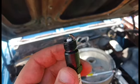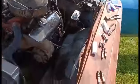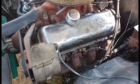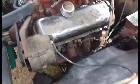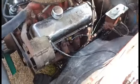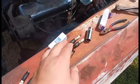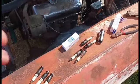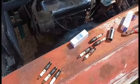Some people call that side gapping, whatever. I'm doing that because, honestly, that's less likely to foul. And I'm only replacing these because, I mean, these were still running. I'm only replacing these because I'm wanting to really go by what these look like, because these spark plugs had carburetor issues, ignition issues, and they've been in it 3 years. So it's kind of needed a clean slate, I guess you'd say.